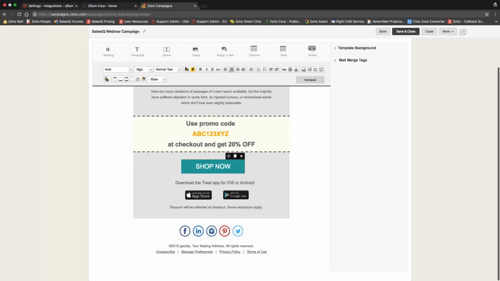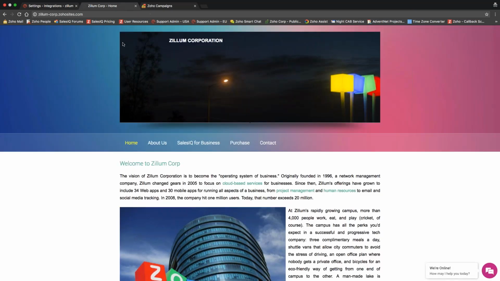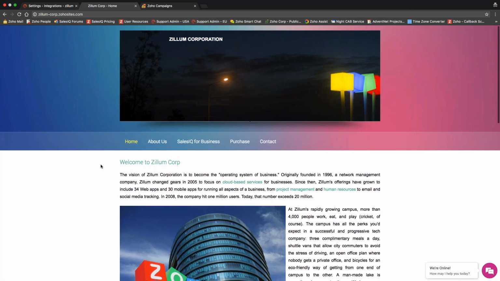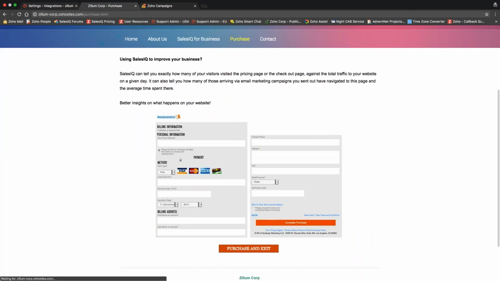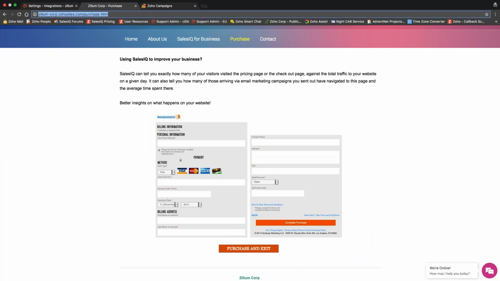And once they do, it's supposed to take them to a certain part of your website. So let's say, this is a demo website, you want them to go to the purchase page of your website so they can see something and buy. So I'm just going to copy this URL from this demo website.